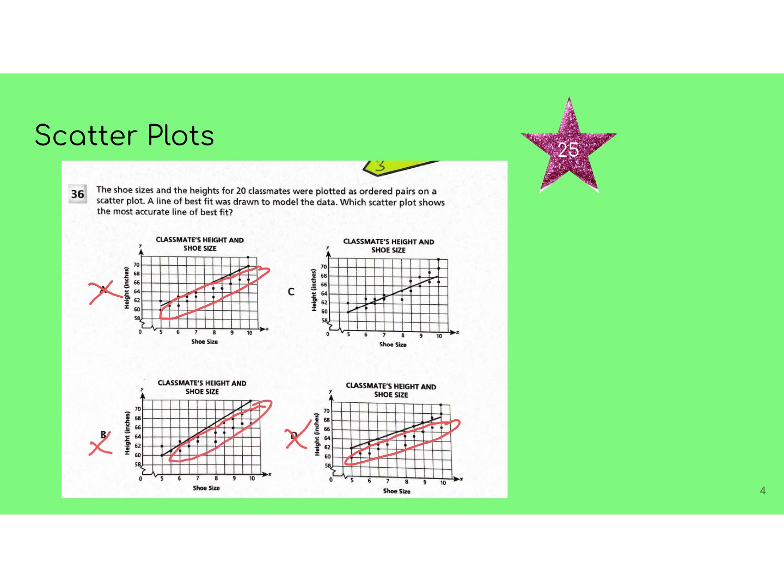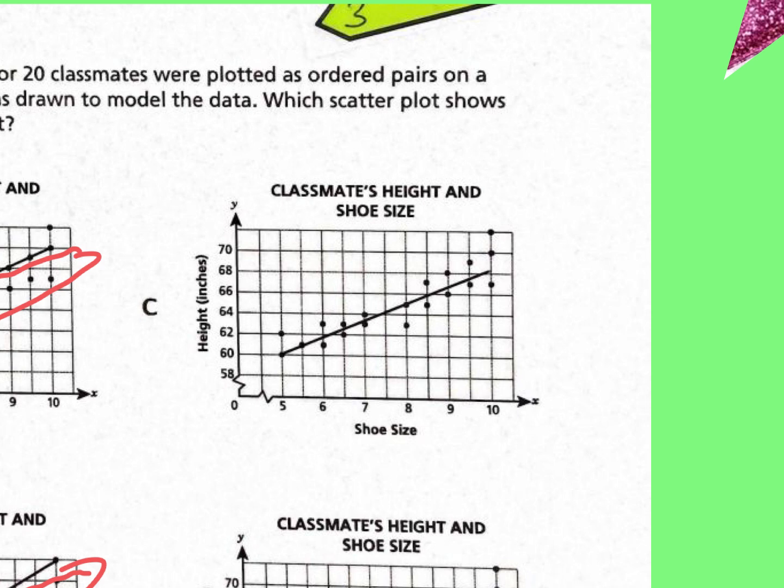But if you look at choice C, I'll even zoom in a little bit, you can see they're roughly evenly distributed. We could even count 1, 2, 3, 4, 5, 6, 7, 8, 9. And then your other side, 1, 2, 3, 4, 5, 6, 7, 8. You have 2 on the line, or 3 right on the line. Actually, it looks like 4. And you also want that line to follow the data really well. So I'm going to say that we have choice C for this one.